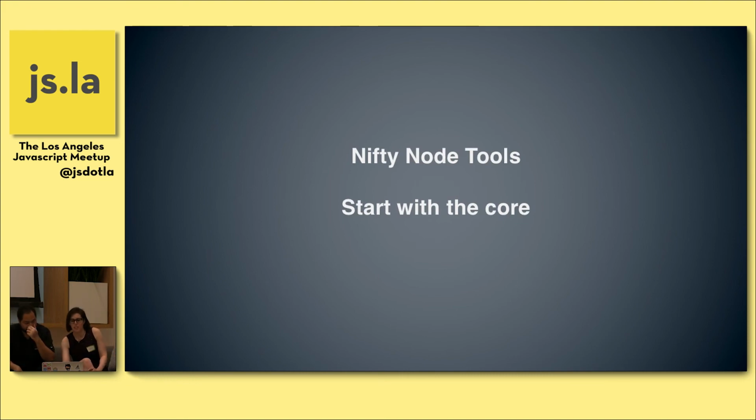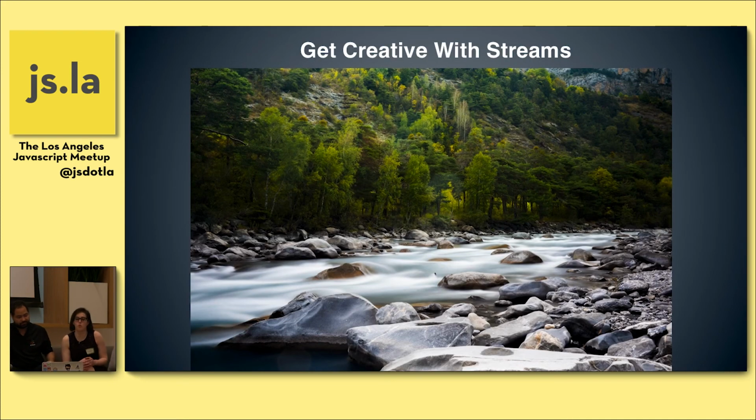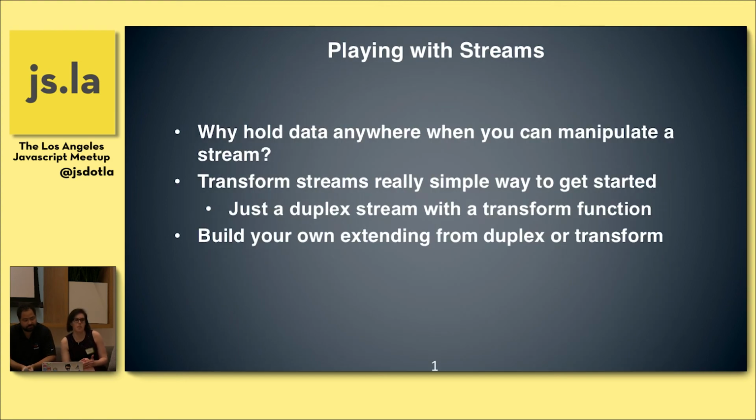Okay, excellent. So in getting performance, Node is amazing because it has a really strong core and it has tons of tools. In the core, one of the most important things for performance is using streams properly. Because why would you hold data in memory or anywhere when you can manipulate a stream? Especially in our case, where we're taking in tons of requests of data and sending out data and getting data from our different components, the more we could use streams, the more you're going to up the performance.